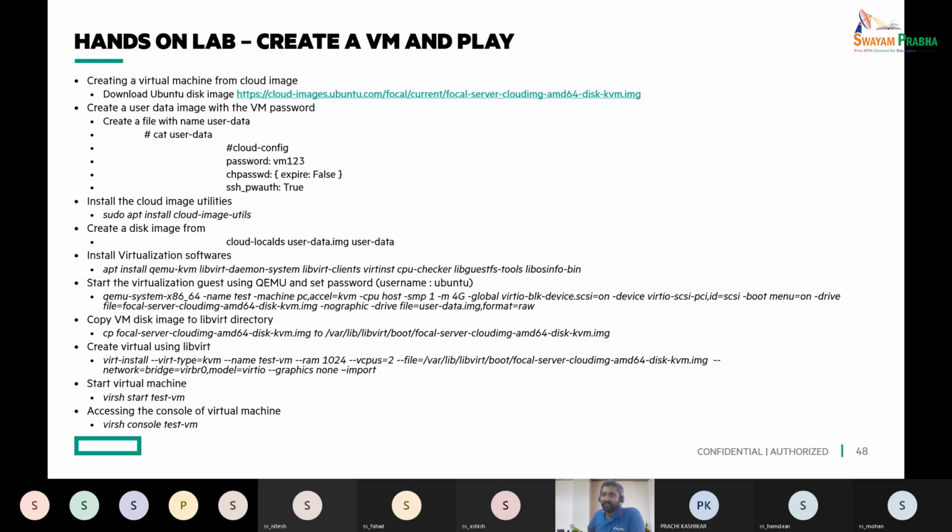The second part is installing the virtualization software. You need to install QEMU, then the libvirt utilities, which are the manageability utilities for managing your virtual machine. Directly using QEMU is not easy. It's very tedious, and there are lots of options. With libvirt manageability, you have an easier way to do it. There is a UI and a CLI for this. We'll go through the CLI part of it. You can try this again later.